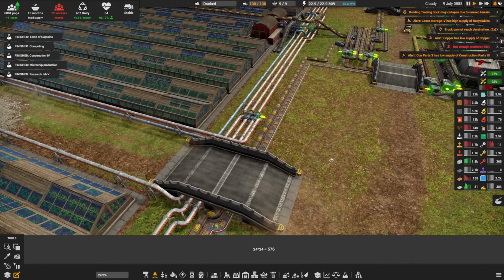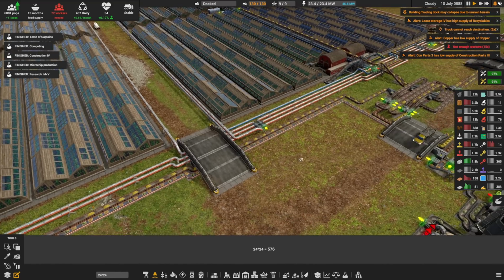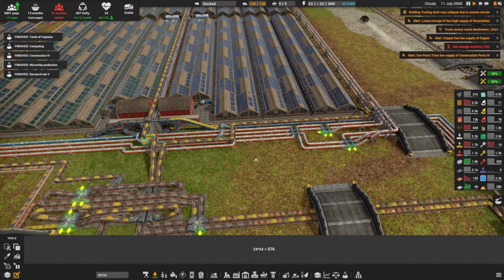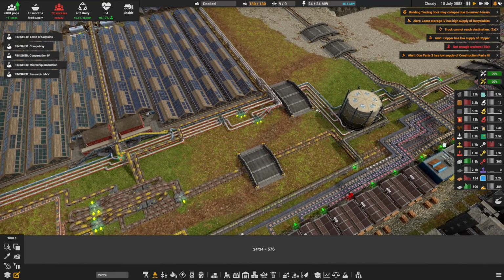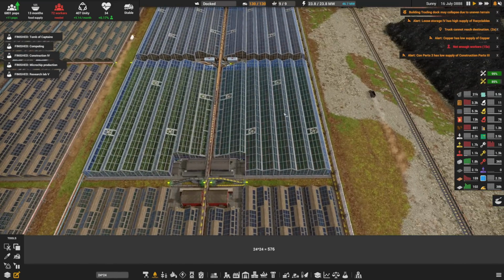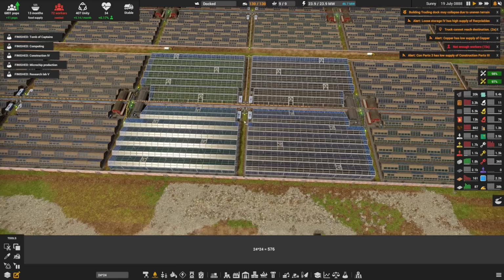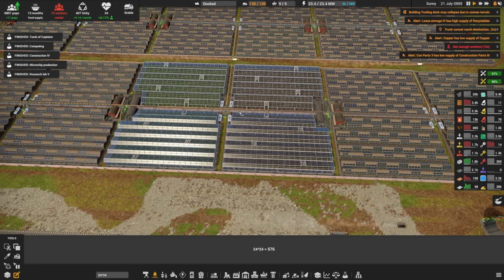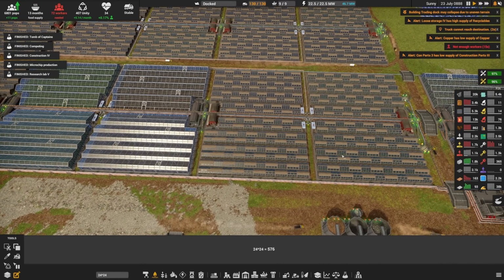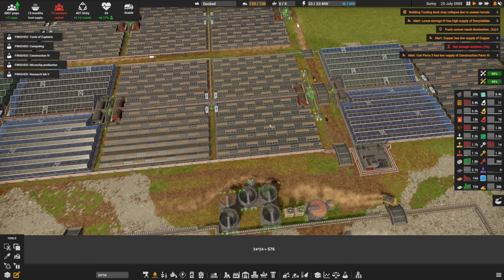Oh, I really want an 8-day balance. Honestly, it's getting to that stage. All right. To make sure that all the farms have lots of water. On top of that, as the game progresses, as we keep upgrading the farms, because the greenhouse level 2 uses even more water, we're going to need to probably inject water after every 4, probably every 6 farms. It's like probably either every 4 or every 8, because I'm only access every set of 4. Yeah, we're gonna have to start injecting water into different farms to make sure all the water's covered.